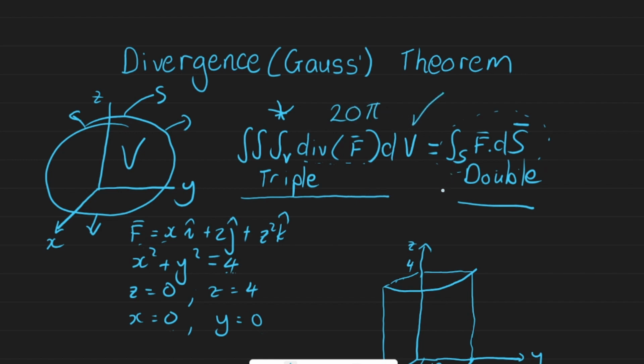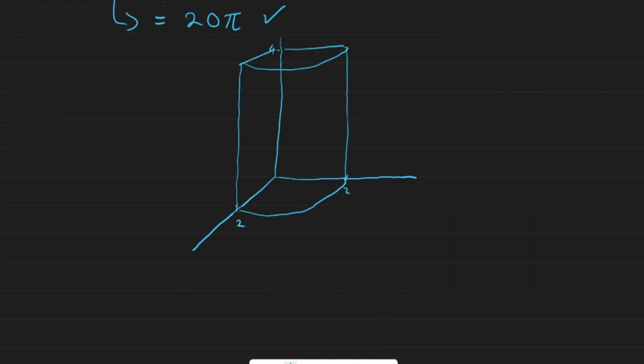So the question is now, according to the divergence theorem, if we do that for the right-hand side, we should get the same answer, okay? So that's what we're going to do. We now have to find the surface integral of this vector acting in this region. So if we look at this region that we have drawn and we try to identify the surface, we see that there's actually several surfaces. It's not just one specific surface.